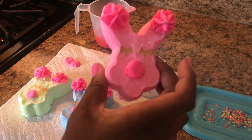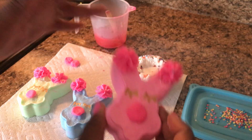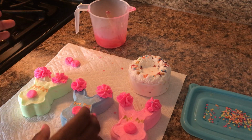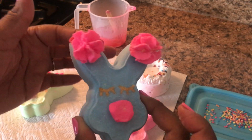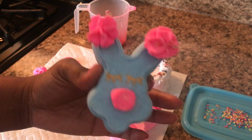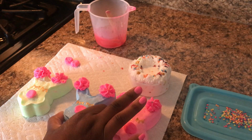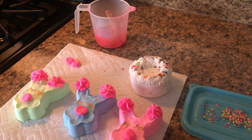Like these, they will be stuck on there, they won't come off. I don't want to fidget around with them too much. And I think actually it's a more secure preference, especially if you're shipping them. You want to just make sure everything stays on perfectly. And so there they are. These are my little bunny bath bombs, and they will be available on my Etsy shop this weekend, y'all.